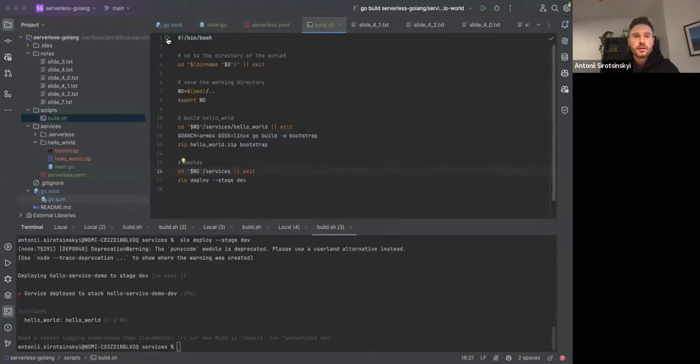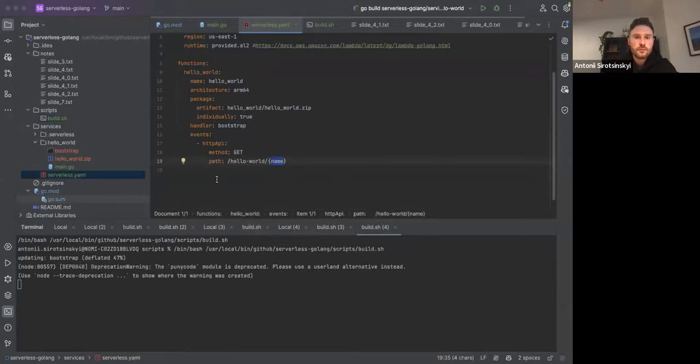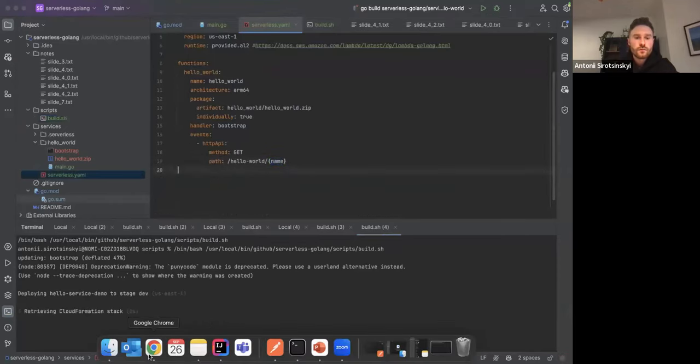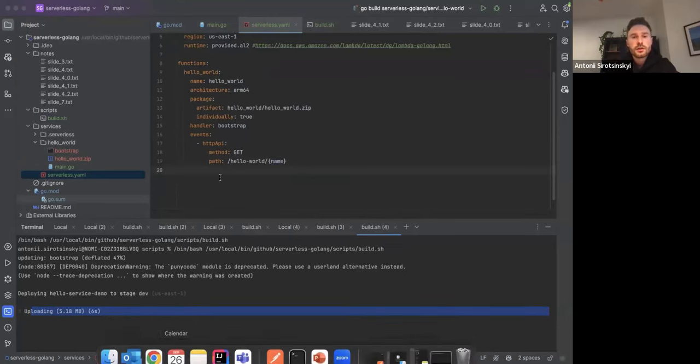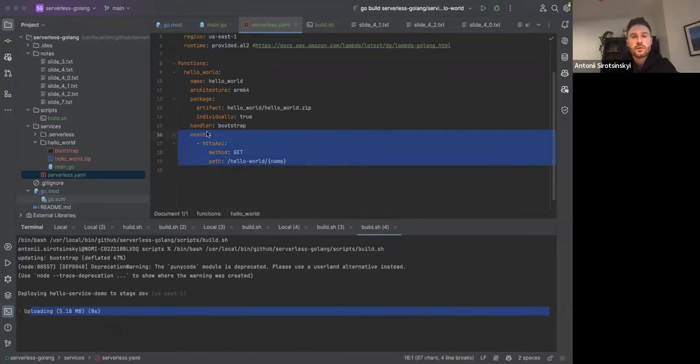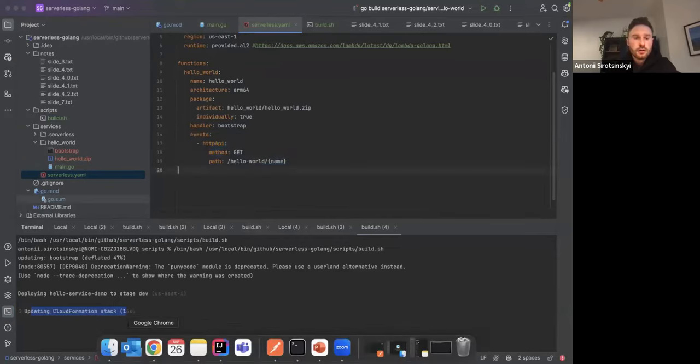Let's go here and execute our build script. So we can retrieve in this CloudFormation stack, Serverless will see that we have updated our template. We have added this event section, and it will create some new additional resources for us so that we would be able to handle the HTTP requests.